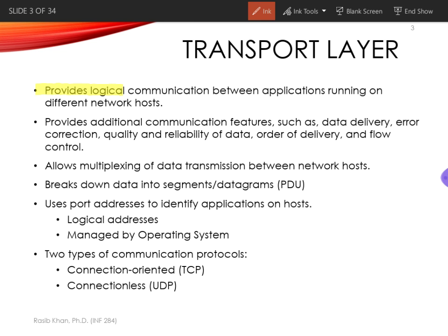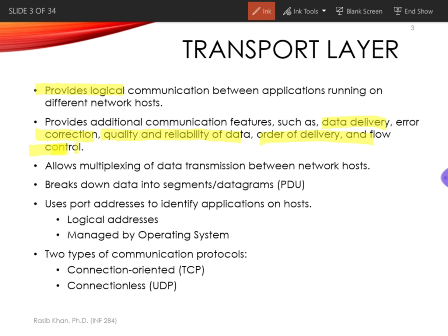In addition to this communication, it provides other features such as data delivery, error correction, some form of quality control of the communication that is occurring during the process of execution of the applications. Another interesting thing which the transport layer also performs is what we call the order of delivery and flow control, which means that at a given time the network could be overloaded with packets which are being transferred from other hosts.